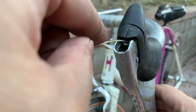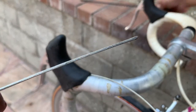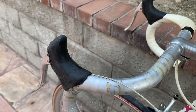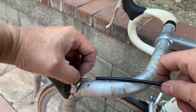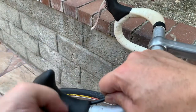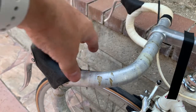Okay, next let's feed the inner cables through the lever. Alright, next let's feed the inner cable through the outer cable. And lift the hood and feed the outer cable as far in as it'll go. There you go. All right, next use some electrical tape to secure the cables.